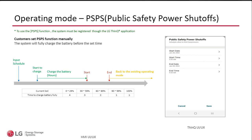And the idea is, hey, heads up, we're going to cut the power. And so you, as the owner of the system or installer, if you like, can go in and set the date and the time. And it doesn't matter what mode of operation the HomeMade is in, it will overwrite. So let's say you had it set up for PV self-consumption or anything else, it will override everything else immediately, and it will charge the batteries. It will make sure the batteries are at 100%, and we wait for the event. So if we had a power outage, the batteries are used, then the cycle repeats itself. If the time expires and the event didn't happen, then the HomeMade automatically goes back to the original settings and will start exporting power out again.